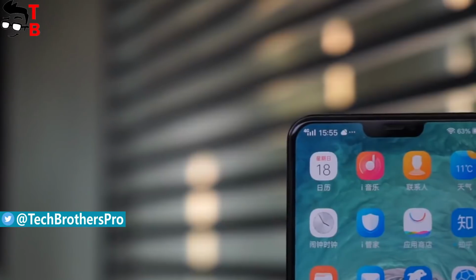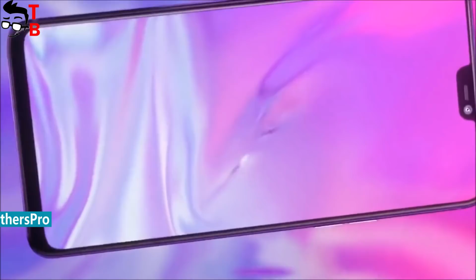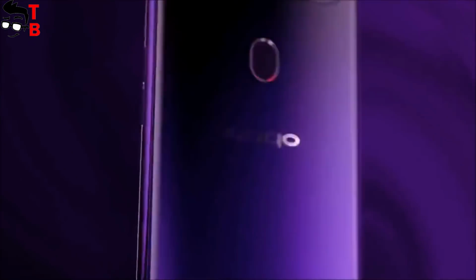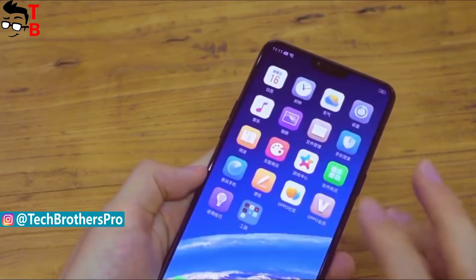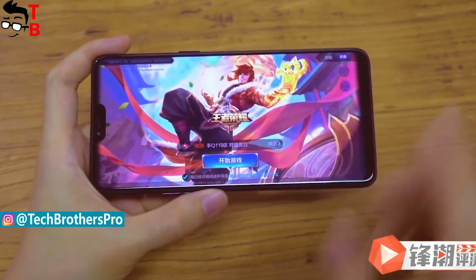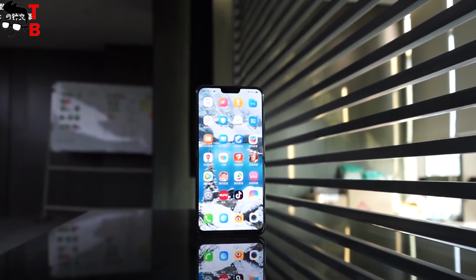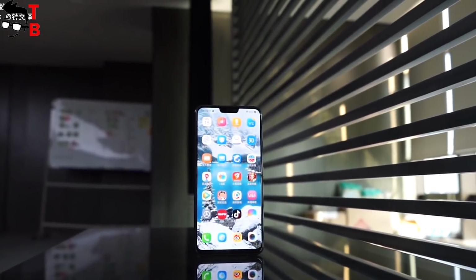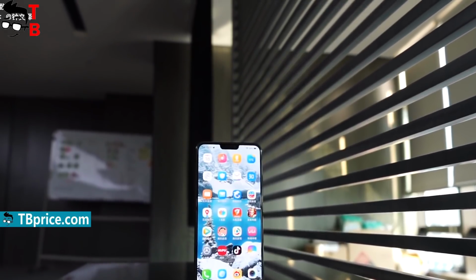Yesterday, Vivo and OPPO, the biggest Chinese phone brands, released new phones called Vivo X21 and OPPO R15. As you know, OPPO and OnePlus brands are the same manufacturer. Many people say that new OnePlus 6 will look like OPPO R15. If we talk about Vivo X21, then there is a special edition with fingerprint reader under the display called Vivo X21 UD.